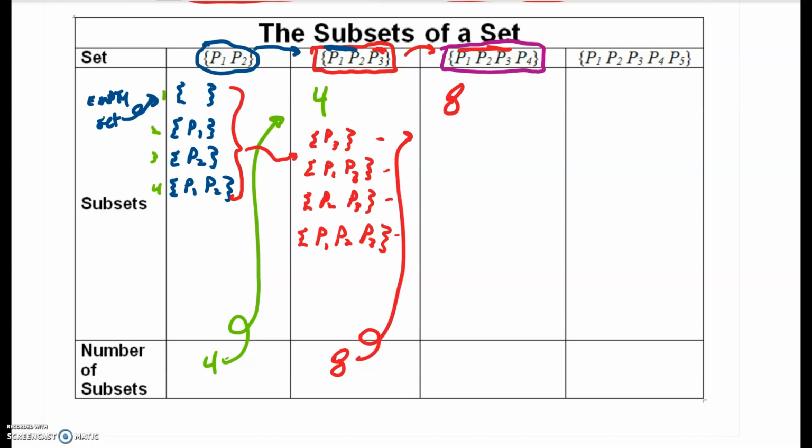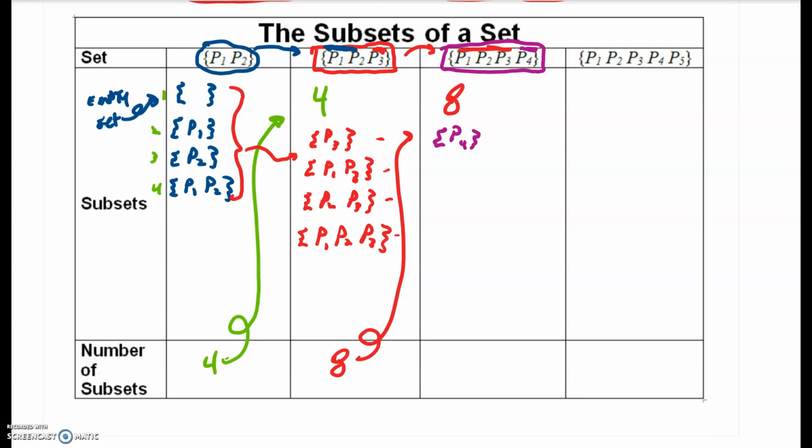So we can put those 8 subsets, and in addition to those 8 subsets, player 4 is the only new addition. We're going to take each one of these 8 originals and just add player 4 to it. So if we have the empty set and we add player 4, we get player 4.